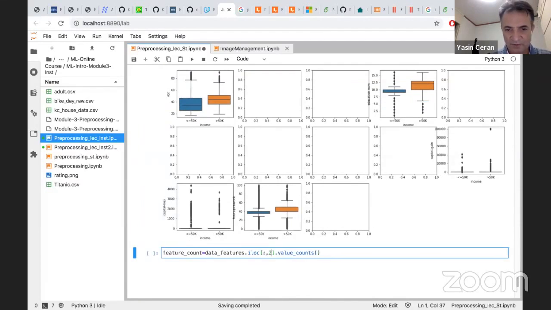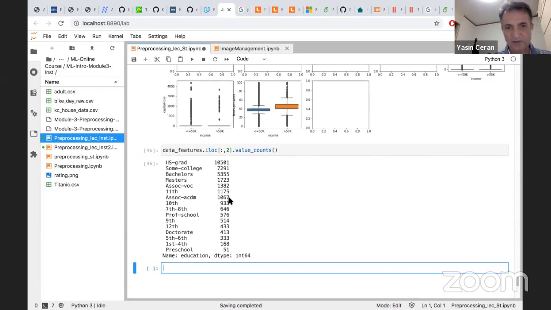Remember, when I was doing it, it was a categorical variable. Okay, so you're simply counting. This is education level. How many masters? How many people with 11th grade? How many people with 10th grade? So, okay.